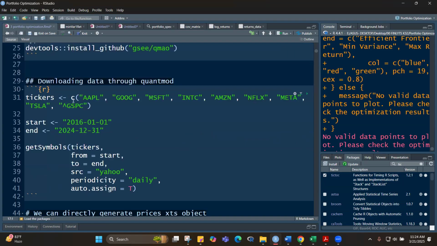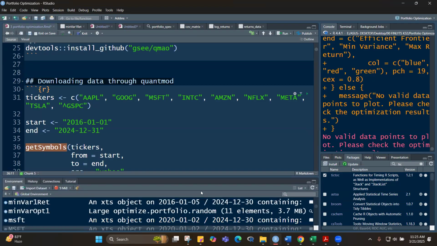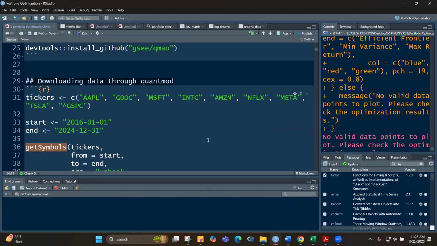Okay, so what we did, if you recall, class, the first thing that we did was to create this object tickers, okay, consisting of Apple, Google, etc., including GSPC. If you're going to use get symbols from quant mode, your GSPC has to be with the caret sign here, because this will not run if it does not have caret. So if you're using get symbols, we have learned that. Okay, let me first delete whatever I'm going to run again. Delete everything here.